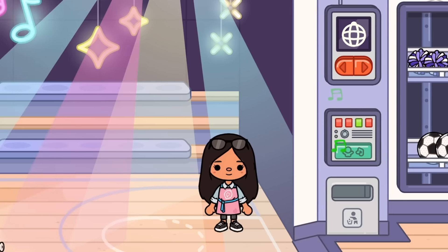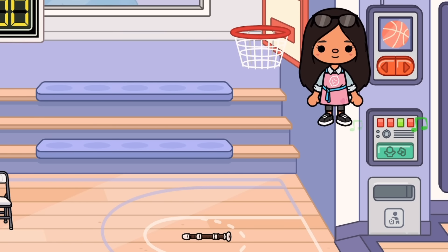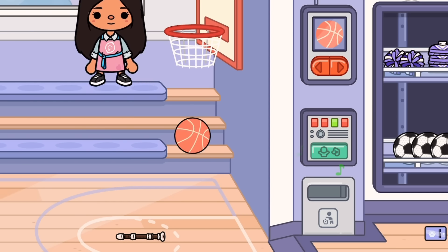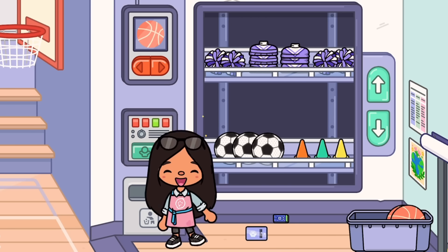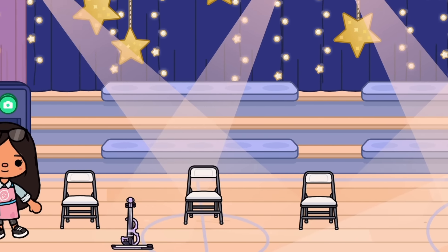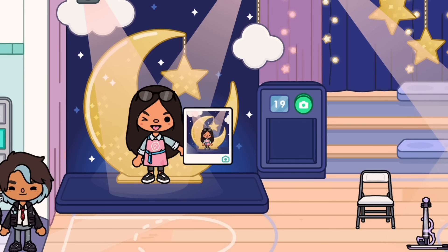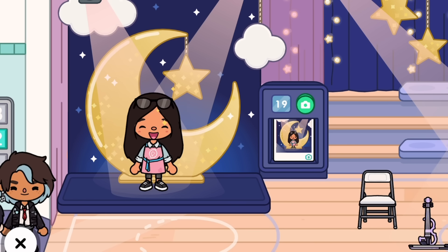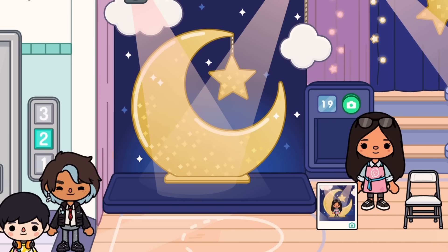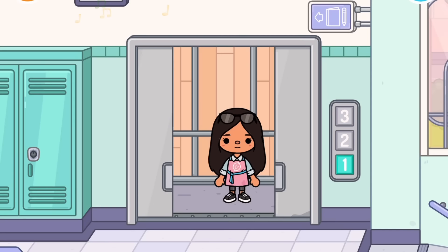This isn't exactly a secret but you can change the stage — I mentioned it in my other video. Once you go into the basketball hoop area you can get a basketball and it actually goes through the hoop, which is cool. On the star stage there's a photo booth with a moon and star design — it's so pretty. You can take photos and put whoever you want in them, and it only works on the star stage.